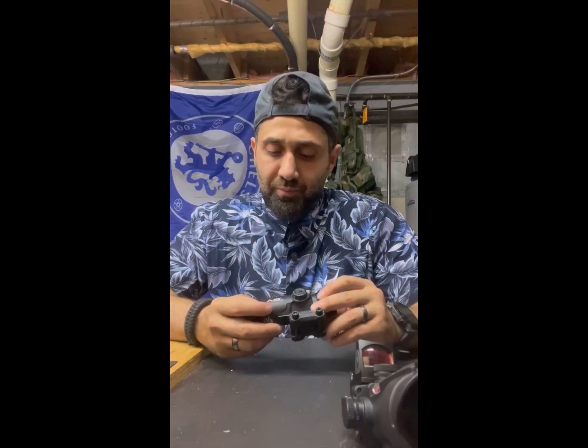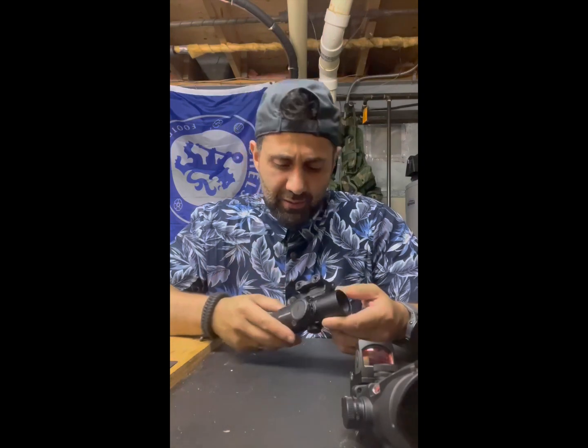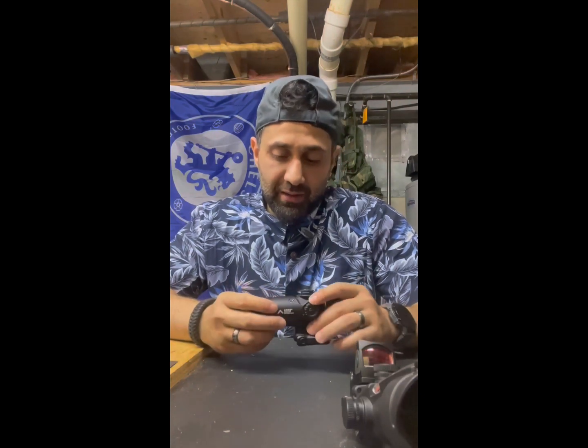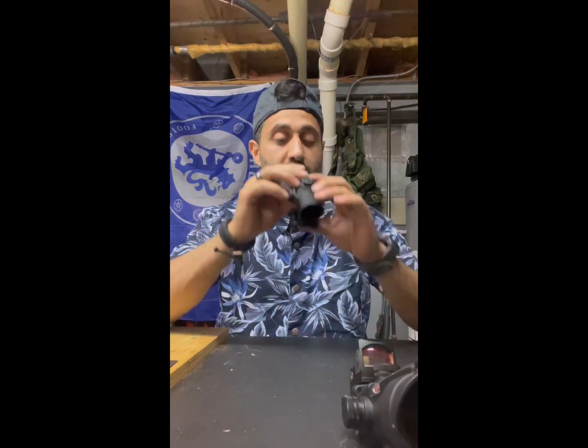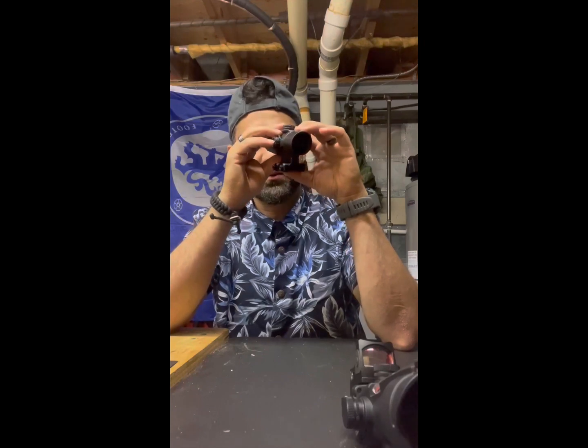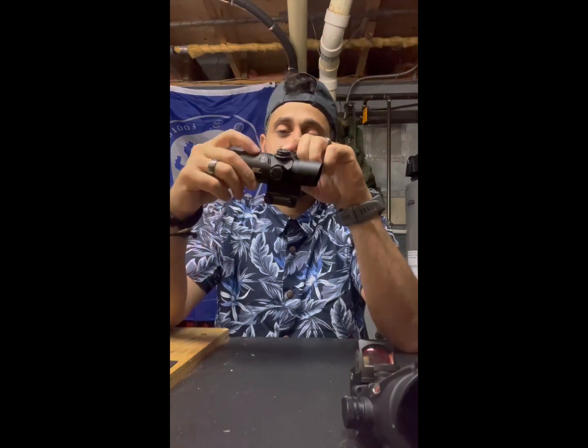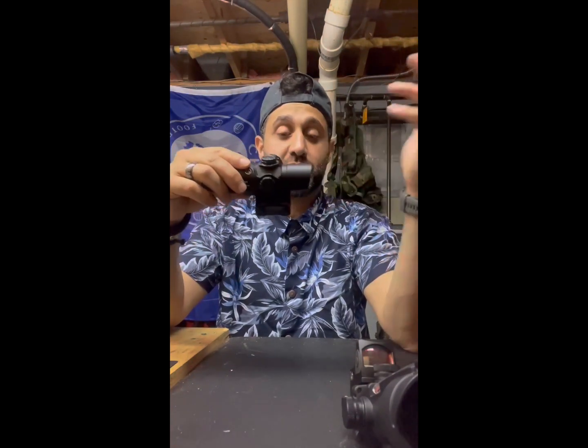I know Primary Arms kind of has a knack for things being made in China, or, I don't know where this one says. It says it's designed in Houston, made in China. I can't knock on it because it is just pretty decent quality. I mean, the glass is fairly good. I really liked it. The reticle is very bright. It says it's got N1, N2, so I'm assuming this does have night vision options for those who are curious.